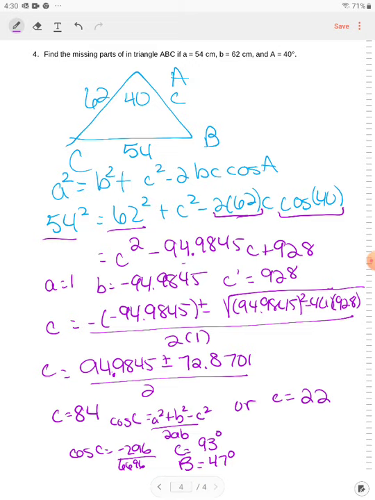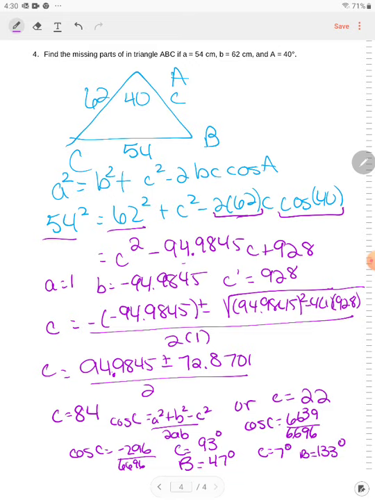Now, C is 22. Cosine of C is equal to, when you plug it in, 6639 divided by 6696. So if you do inverse cosine, and you can go ahead and type in 6639 divided by 6696, I get 7.8. So I'm going to get angle C is 7 degrees. So 180 minus the sum, which is 47, gives us angle B is 133 degrees.